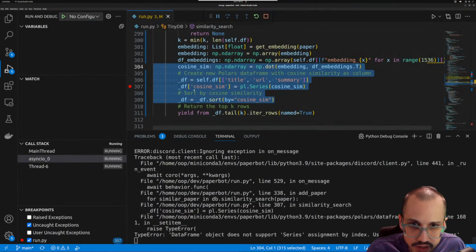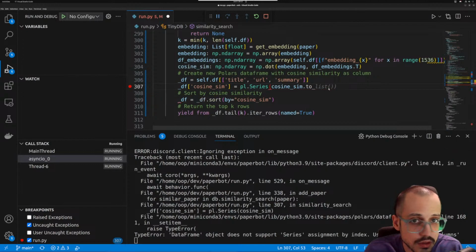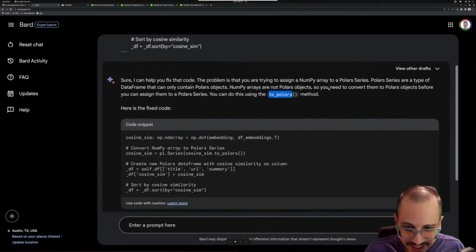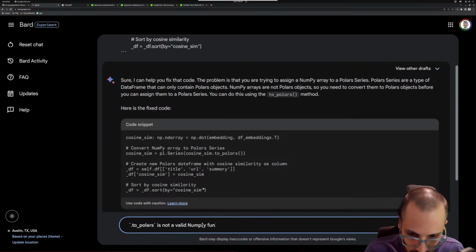Can I actually do that? No, that's a bunch of lies. Dot two polars is not a valid NumPy function.